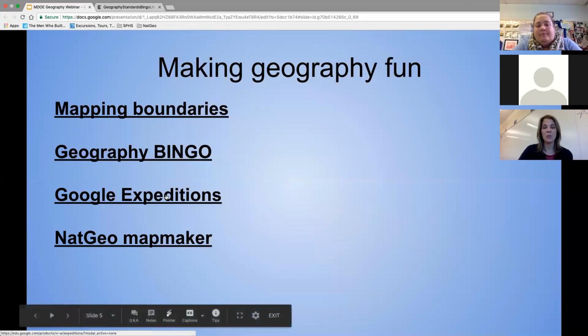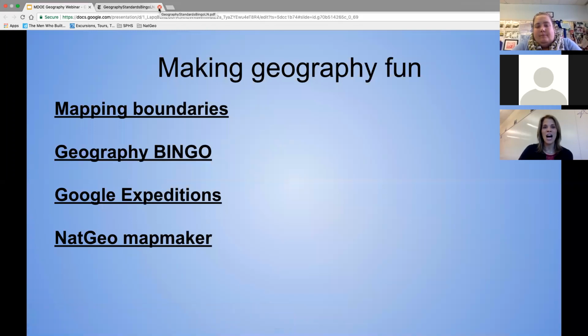Another example is Google Expeditions. This one's a fun one. I ended up actually getting a DonorsChoose grant that enabled us to get some VR headsets in the classroom. And so we know that students have access to cell phones. They can even use it with the iPads if they have access to those as well. And they will download the app, and then students are guided through these wonderful expeditions.